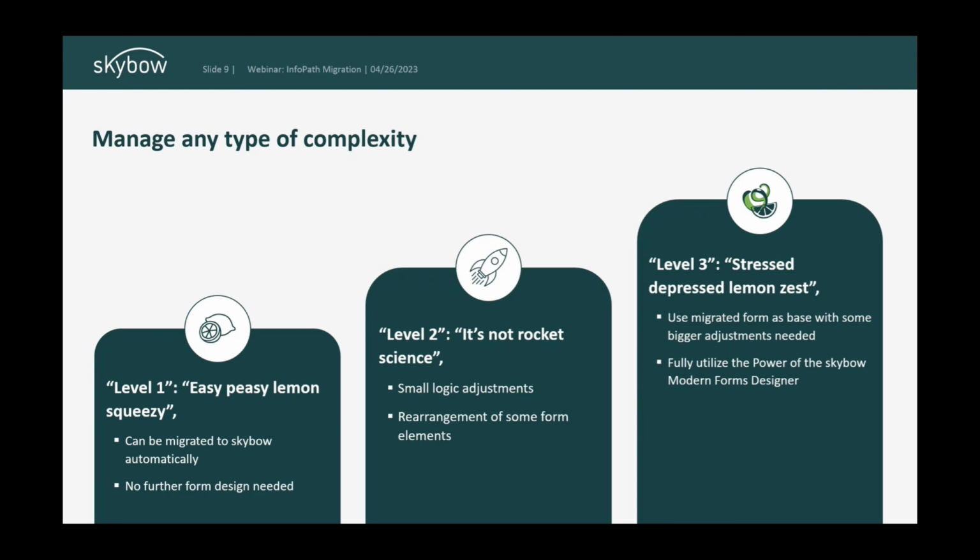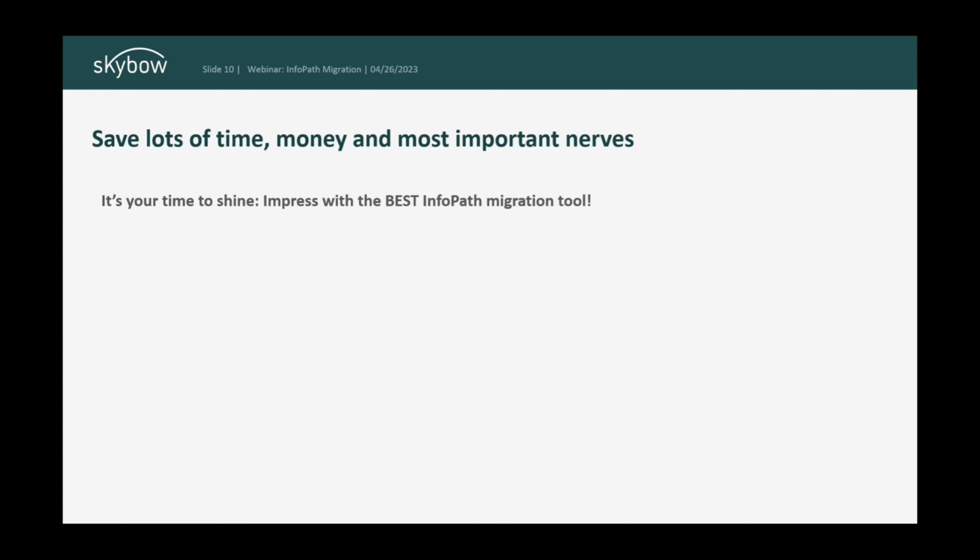forms I have. We are going to do a return on investment calculation based on that. And then you see it makes quite a difference how many of which form you have. But this is just something you need to be aware of so that you can plan your InfoPath migration better. So I would say let's now dive deeper into examples of how you should do an InfoPath migration.